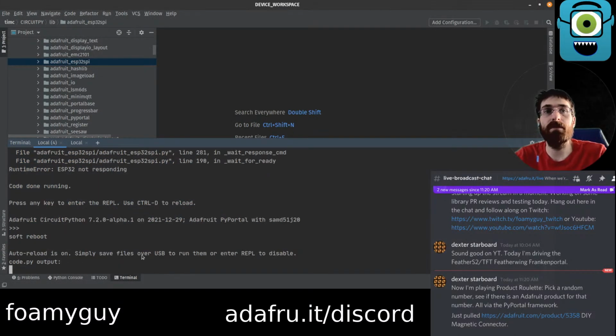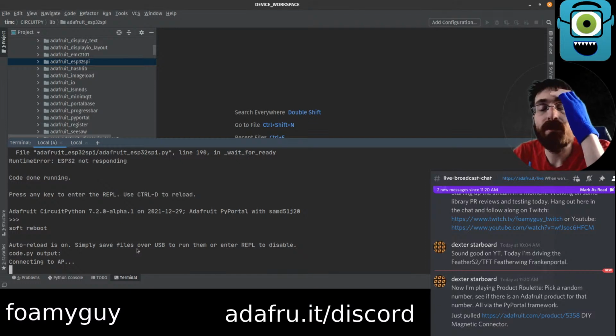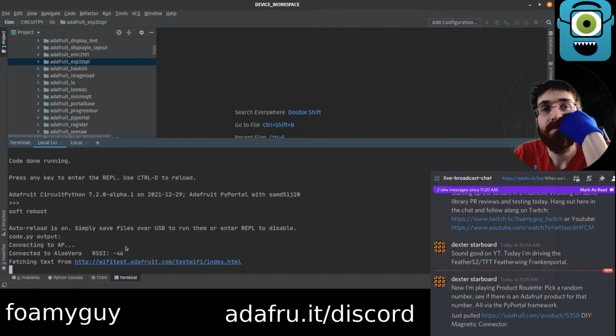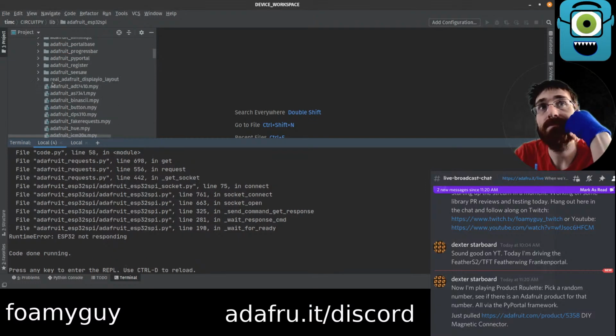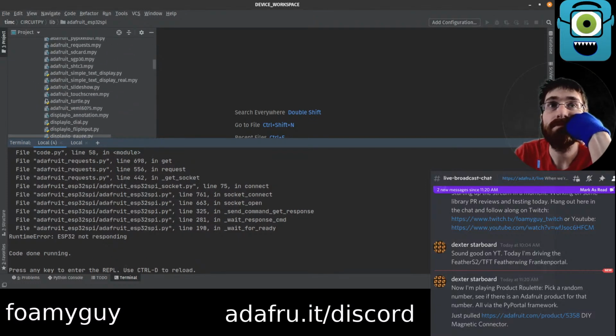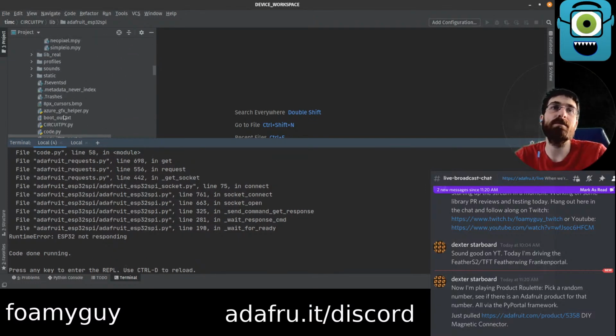A bit of a bummer. I did want to actually try this on a different one and see that it was working all right, but it doesn't look like we're going to be able to. I mean, I guess I could go back to the old version on the other PyPortal, but I don't really want to switch the versions back and forth that much.